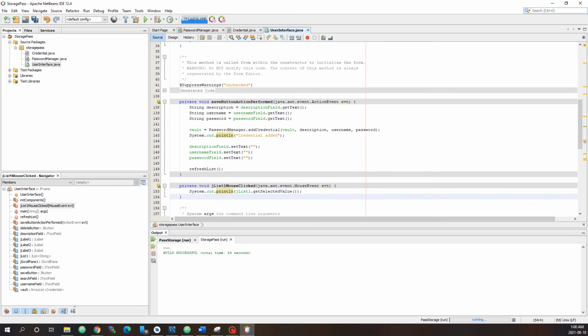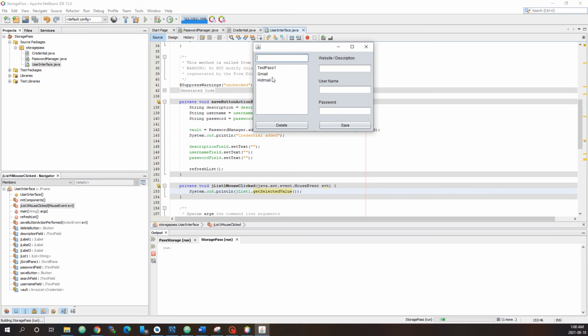So just so that we can see that this works, we're going to print out whatever the selected value is whenever we click any item inside this JList. So let's run our code. So as you can see, if I hit Gmail, you see Gmail here. So now we can get data on what is being clicked.